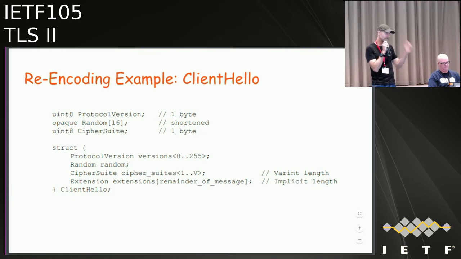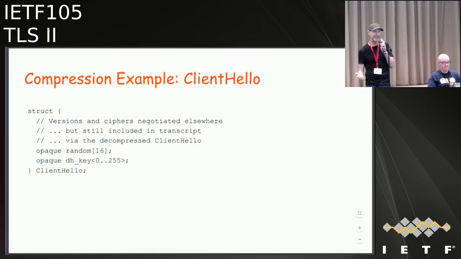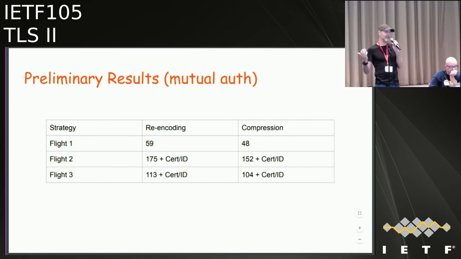Strategy two, next slide. If you're willing to really go crazy and have, say, a 3 or 4 octet profile that describes exactly all the cryptographic parameters, you can do really well. You can have the initial byte contain all of the crypto variables, which is to say the random and the Diffie-Hellman key. I don't know what we're doing at zero. I'm not aware of any circumstances in which zero would be an acceptable value for a Diffie-Hellman key. But in any case, you can really shrink things down if you try hard. Next slide. I regret that I didn't have the original versions, but you just have to trust me that these numbers here are much smaller than the numbers you started with. So you can do a pretty good job.